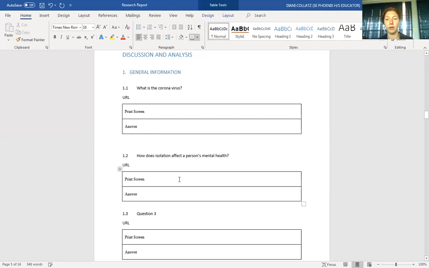Please start with a capital letter and end with a question mark. You get marks for that at the end. Professional look, punctuation used, all those types of things. Okay. Now you have a little table under here. In the print screen row, the idea is that, and please make sure you do it this way, you don't copy and paste or something like that.